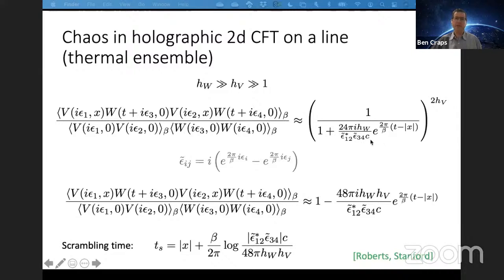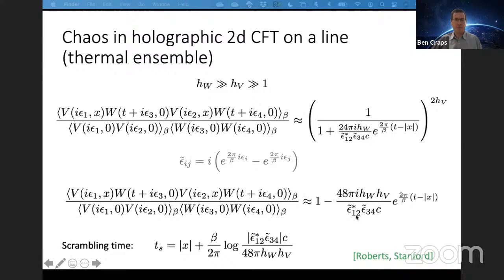The other thing is that if you apply an expansion in 1 over c, so you assume now that 1 is large compared to this exponential term, then you can go to the following line where you see the early time Lyapunov behavior of the OTOC. And if you go to the commutator squared, you take 1 minus the real part of this, and you will find something that grows exponentially.